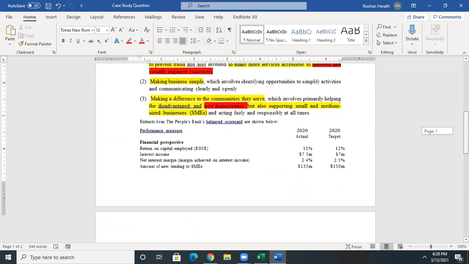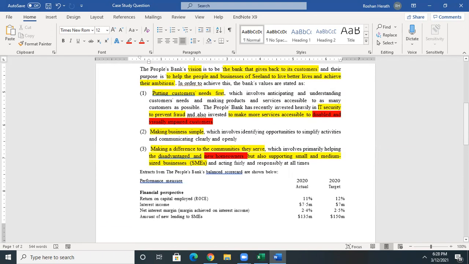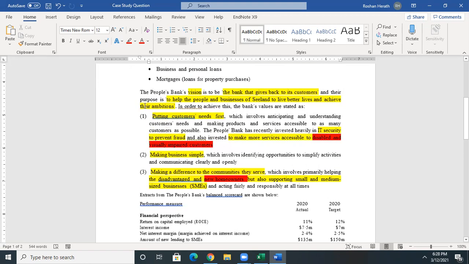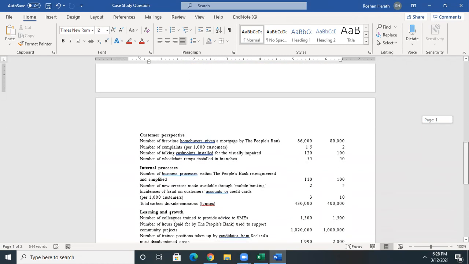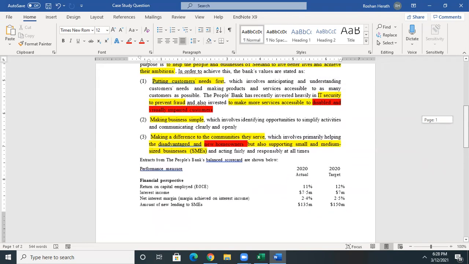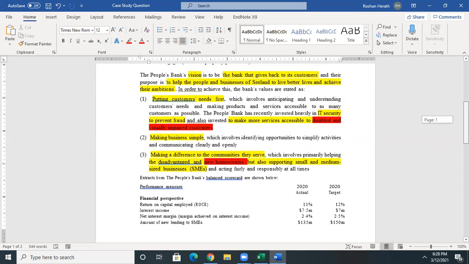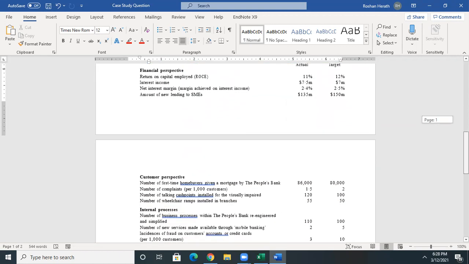So now you might understand how things must be taken, right? I'm looking at everything in the context of this vision, purpose, and even the context of values. That is the very purpose, because at the end of the day, you need to ensure that they are achieving these objectives: vision, purpose, and the values. So that's why I'm always trying to link each of these performance measures to one of these objectives or even more than that and discuss. And that's how you must approach it in the examination.